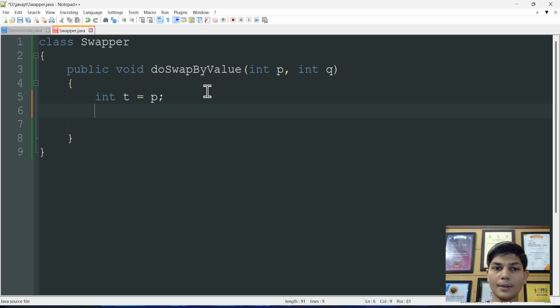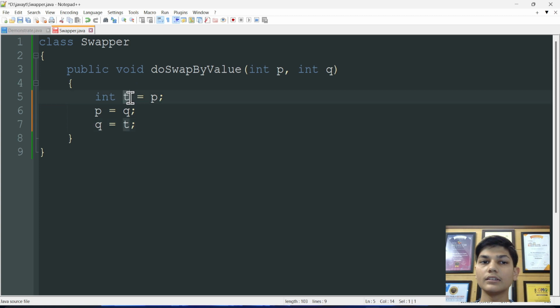Now p is equal to q. Now q contained the value 20 and 20 is copied to p. So it is overwritten. Now 10 is not present in p, but we have the 10 safe in the temporary variable, that is t. Now the final step, q is equal to t.